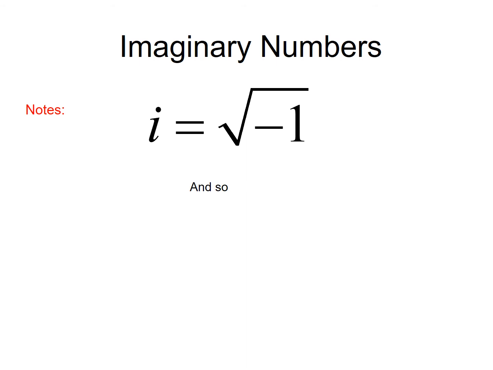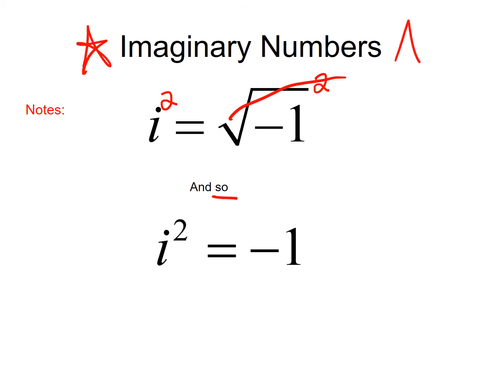So he decided if I'm going to let i equal the square root of negative 1, then i squared would have to be negative 1. So if you squared both sides on this, whenever you square a square root, that cancels it out. And whatever you do to one side of an equation, you have to do to the other. So what he's saying is if i equals the square root of negative 1, then it must be so that i squared has to equal negative 1.